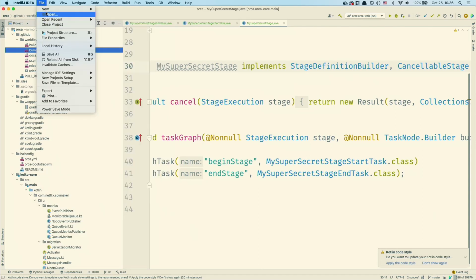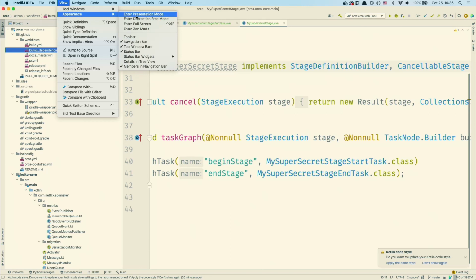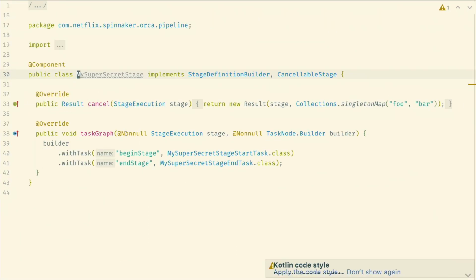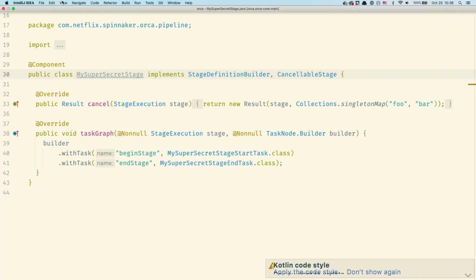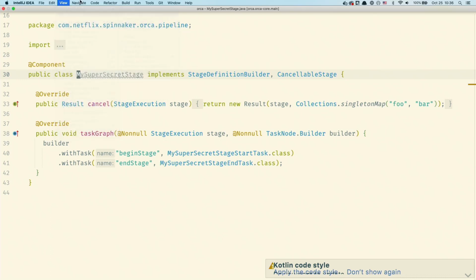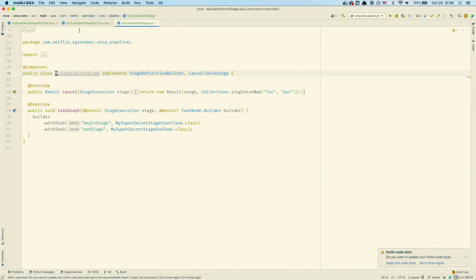Oh, isn't there a presentation mode? Should we do that? Where is that? There we go. Hey, look at that. But it doesn't show me the nav. How unfortunate. All right, let's get out of that. And then toolbar, I guess.